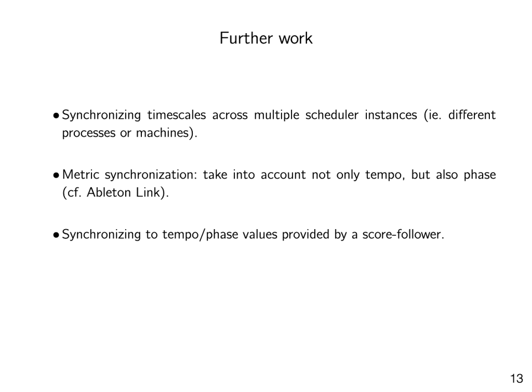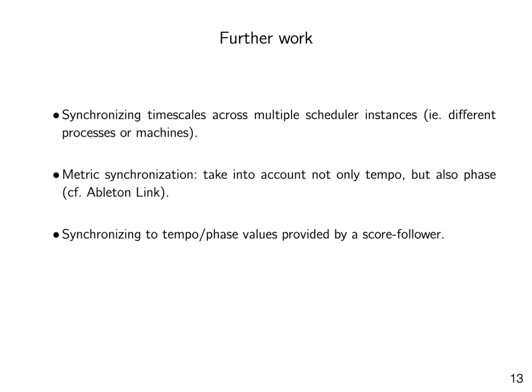Now there are a number of points that are the subject of further work. First, we currently only synchronize coroutines inside a single process. But it's interesting to think about how we could synchronize multiple scheduler instances, for example, between different processes or even between different machines across a network. Another very important point is that you noticed that I talked about synchronization only in the sense of speed synchronization or tempo synchronization. But one very important part of synchronization is obviously the relative phase between performers and between processes.